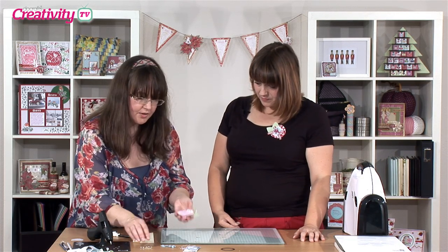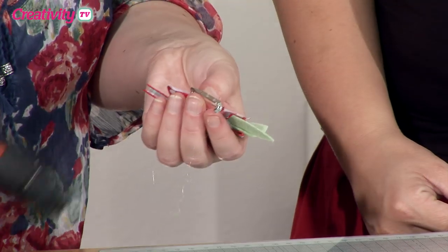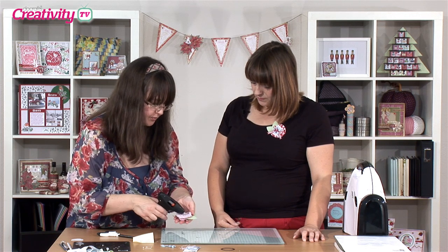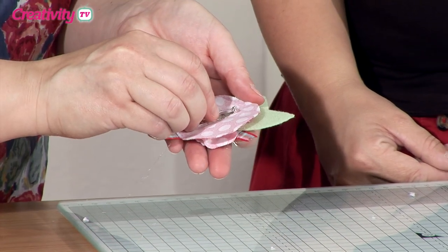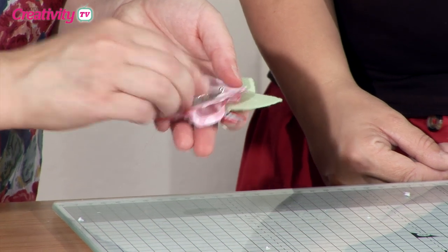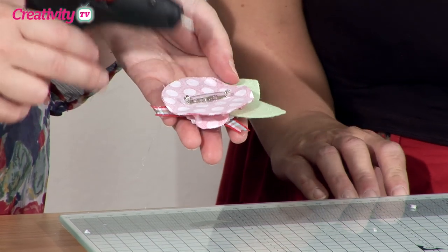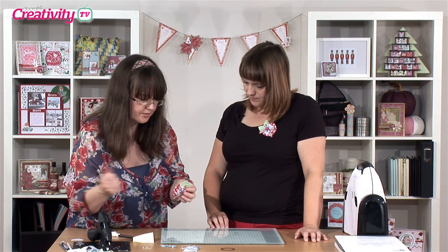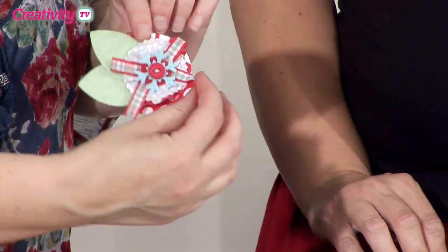Absolutely. And then I've just got here a brooch back, which you can get from General Crafters. So. Perfect. Oh, no, we'll do it the right way around. We'll put the glue on there, and we'll just sink that into there. But again, you can stitch those on if you want to. Yeah, of course. I just like to put a bit of glue on the back so it's sealed right the way through with glue. That's not going anywhere, is it? No, it's not going anywhere. And there you go, there's your little brooch. Fantastic.